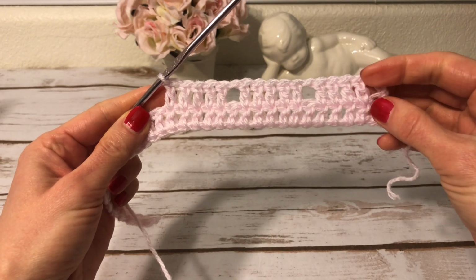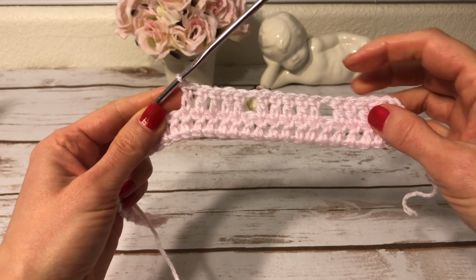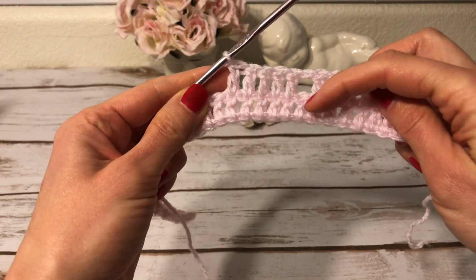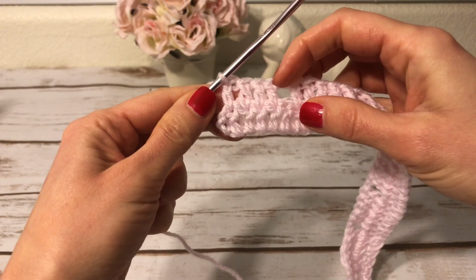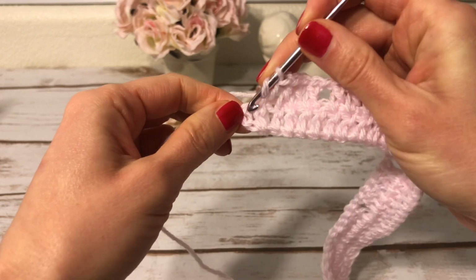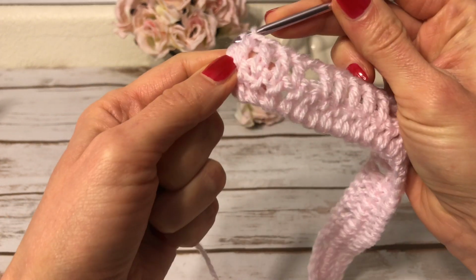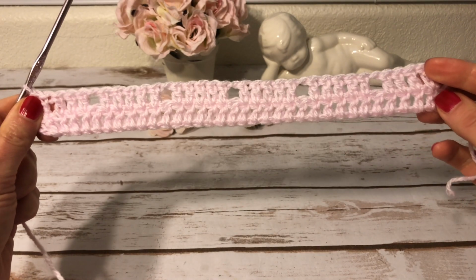And that's how the pattern for this row goes. So it's gonna be 5 double crochets, chain 1, skip 1 double crochet, 5 double crochets, chain 1, skip 1 double crochet. Here at the end of the row, I just made 4 double crochets, and I have this turn and chain 3, and I make a double crochet in top of that chain. So this is my second row.